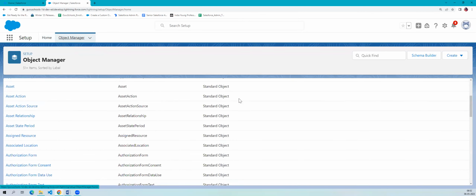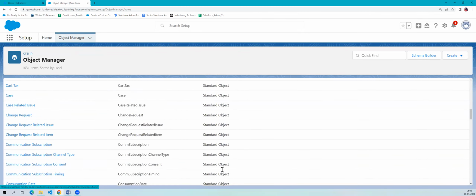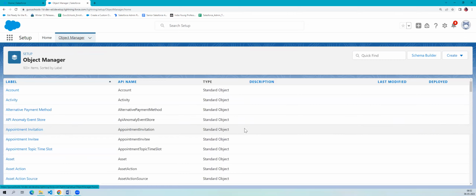Now here you will find the list of all standard objects which come from Salesforce. As you can see here, the label is Account, the API name, which is the unique name for your object, is also Account, and the type is also given.